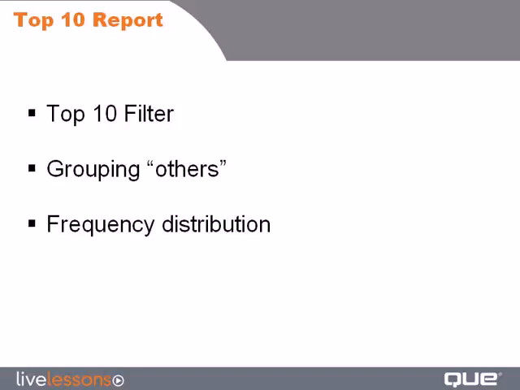And even though it's called top 10, it could be used to create a top 5 or top 12 or bottom 5 report. We'll take a look at a different way to create a top 10 report by grouping all the customers that aren't in the top 10. And then finally, how to use the grouping option to create a frequency distribution.